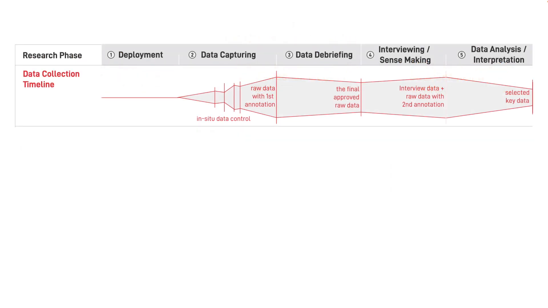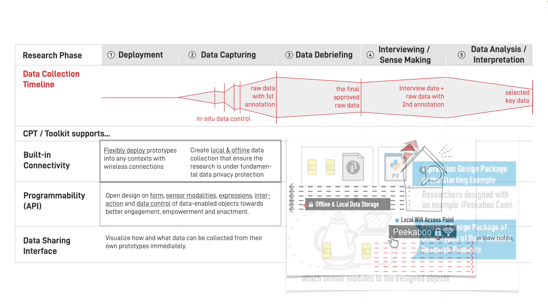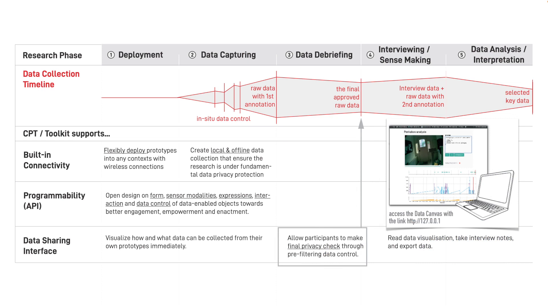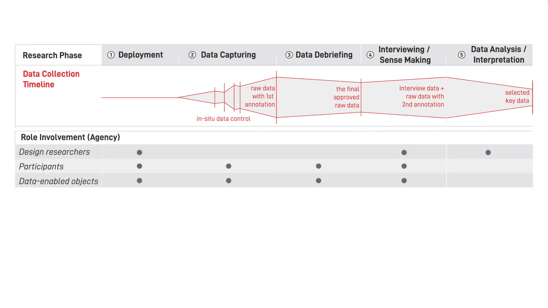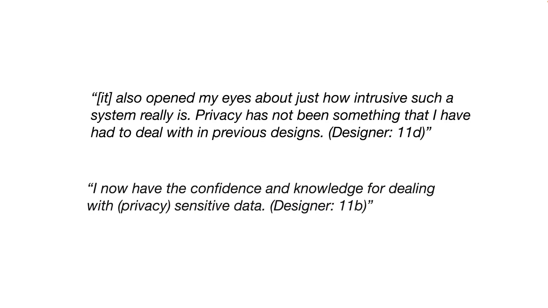Our work identified that the CPT created a controllable intervention, which facilitates a lived, ethnographically observable experience in a domestic context. The CPT made researchers and participants both take an active role in determining what to observe and capture during the research phases. Yet the CPT still provided openness for designers to address the tension between ethnography and privacy needs through interaction design. As such, designers gained insights into privacy that can only be identified in real-life context.